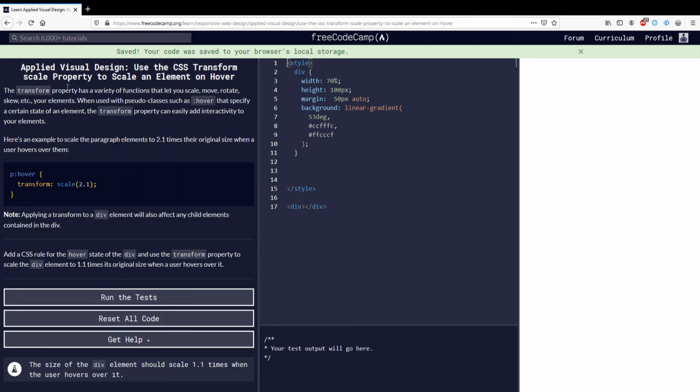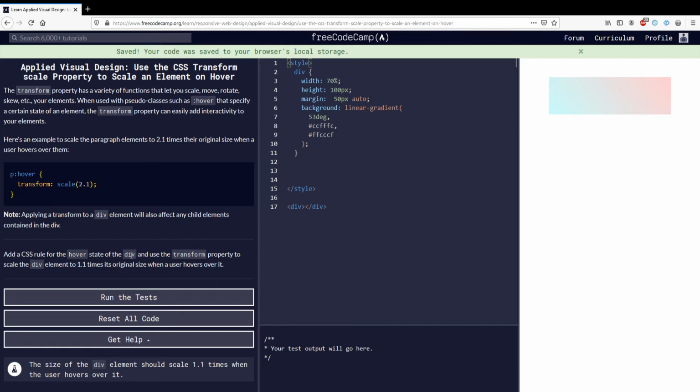Use CSS transform scale to scale element on hover. Okay. Add CSS rule for the hover state of the div and use transform property to scale the div element to this size when user hovers over it. Okay. Of the div.